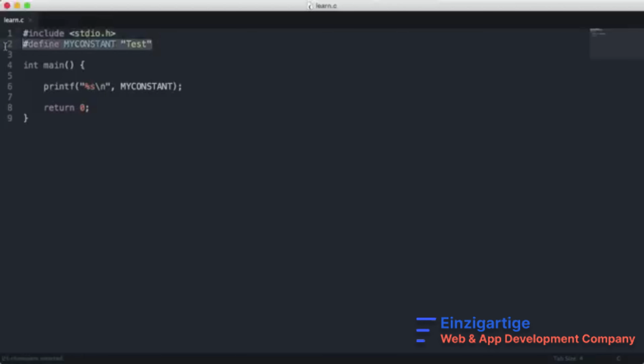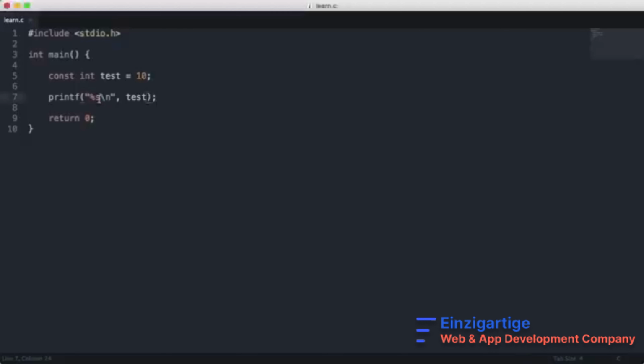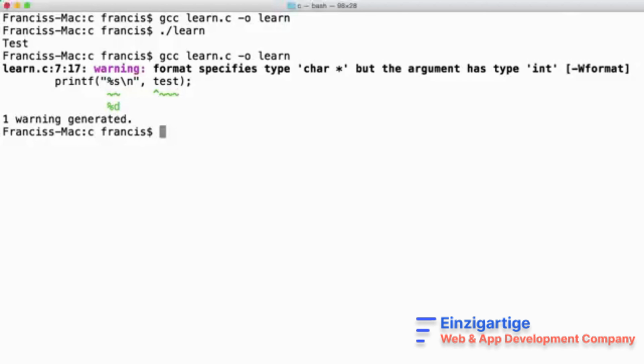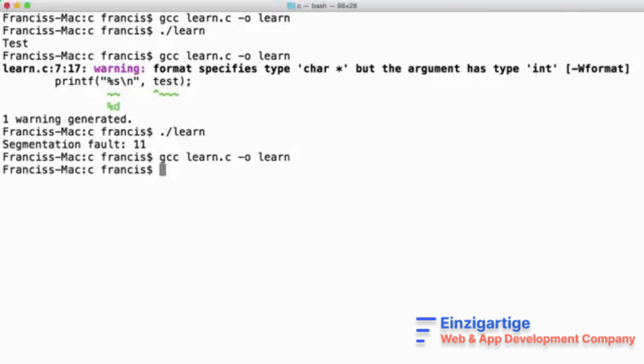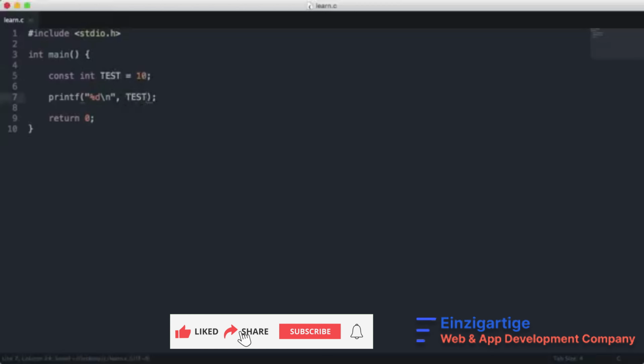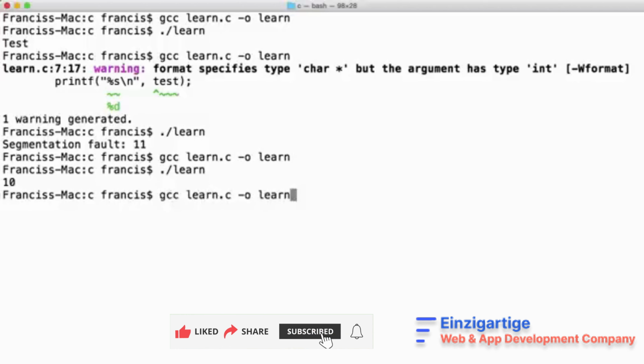And then here I just type test, and you will see that, okay, I'm trying to format it as a string, so I need to change this to a decimal. Let's run this. You see we get 10 printed out to us. Standard convention with constants is to capitalize them so that you can see straight away that it's a constant. So let's try and do that. You see we get the same value returned to us.